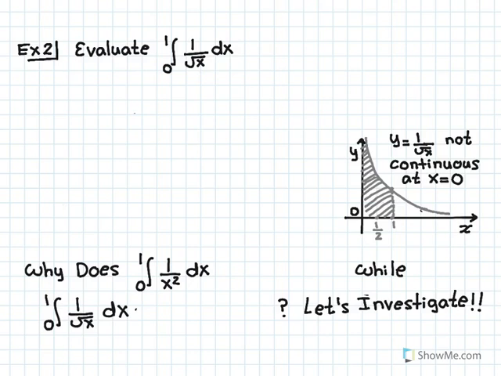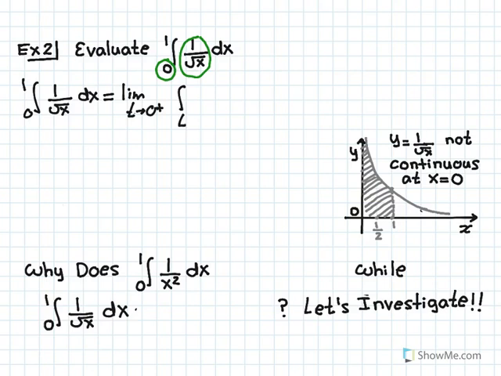All right, let's look at another example. Here we have the integral from 0 to 1, 1 over root x dx. Why is this an improper integral? The reason is because the integrand, 1 over root x, blows up at x equals 0. And so we replace this lower limit by a variable, say t, and then take the limit as t approaches 0 from the plus side. Let's do that. So we have the integral from 0 to 1, 1 over root x dx. This is equal to the limit as t approaches 0 from the plus side, from t to 1, x to the negative 1/2 dx.